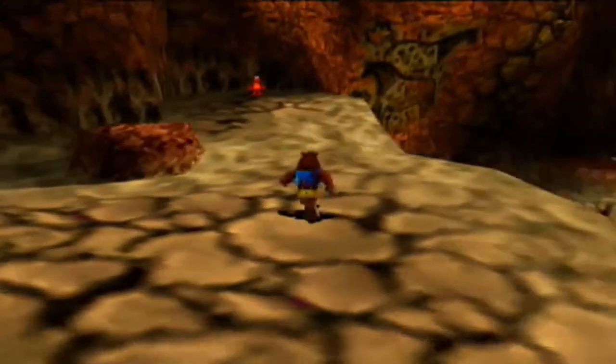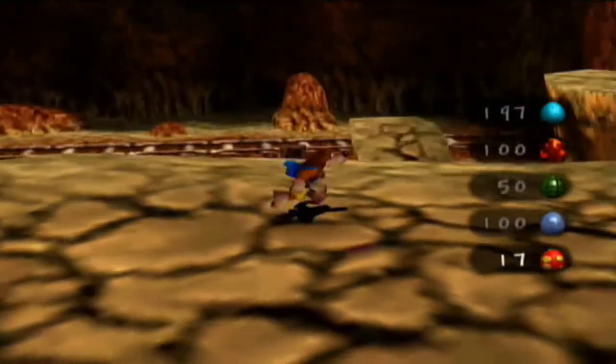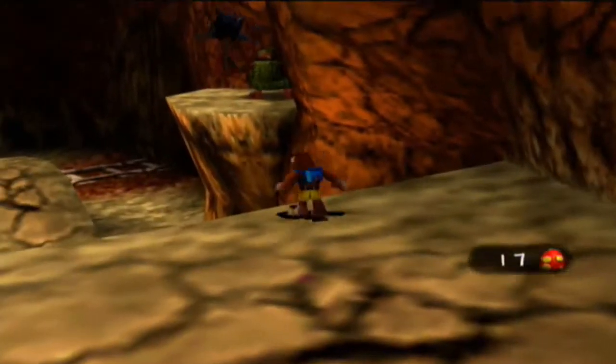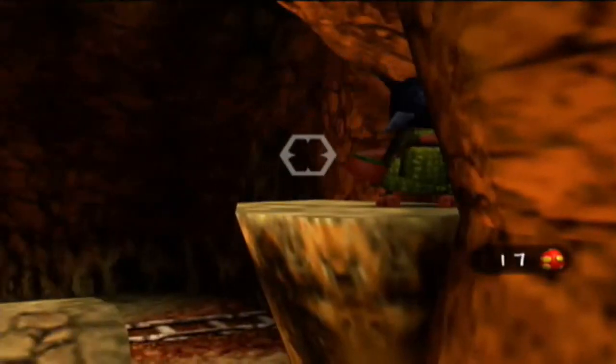Now, here in the train station, there's a Minjo over there. You don't want to get close to that. And over there, we have another member of the Rocknut tribe, so let's use a clockwork to take him down.